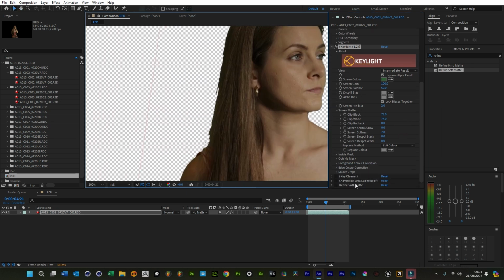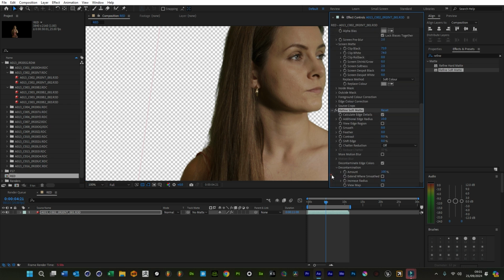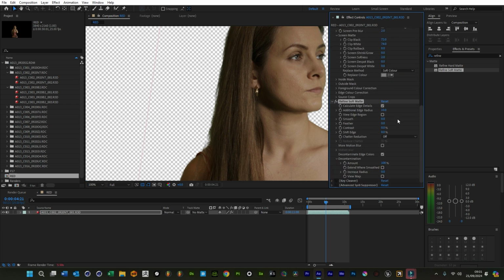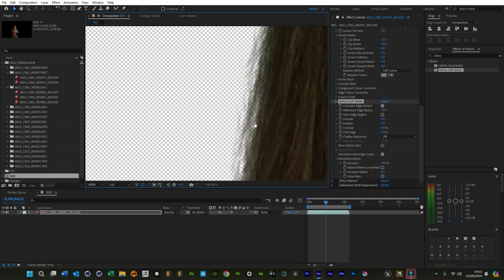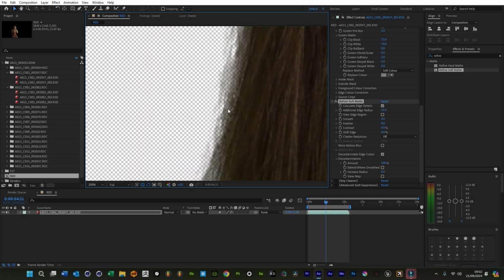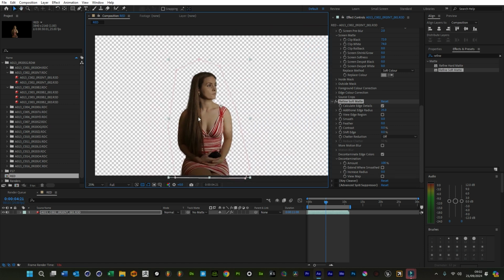So we just need to, let's try refine soft matte first. So if we put that on, do we get our hair back? Enough, probably. Let's have a look what we can do. So if we just make this 25, we'll get a few more. There we go. So we've got lovely hair detail kept there, and we can see transparency as well on the edge. So that is quite nice.